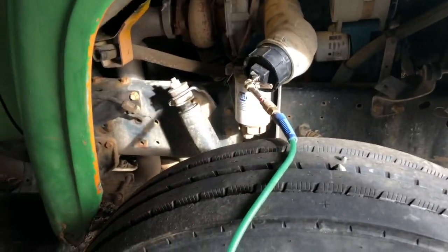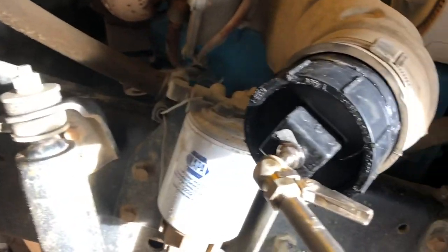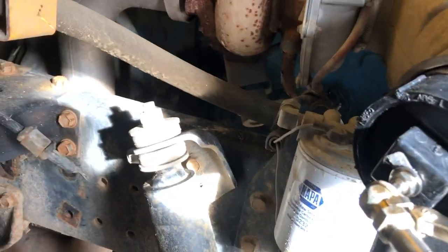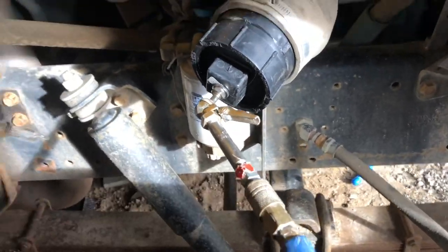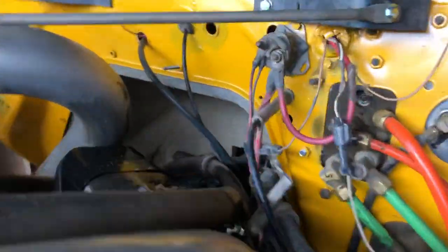I set the compressor to 25 pounds. You've got to be careful about how much pressure you put in it - the turbo, I'm guessing, doesn't even put 25 pounds into this thing. It does have a wastegate under there, which should open at a predetermined pressure - I don't know what that's set at - and it lets any overpressure basically escape out the exhaust pipe. And then you get these locking valve stem air chucks so that you can just roll with it. And you can hear it - it's leaking like crazy.